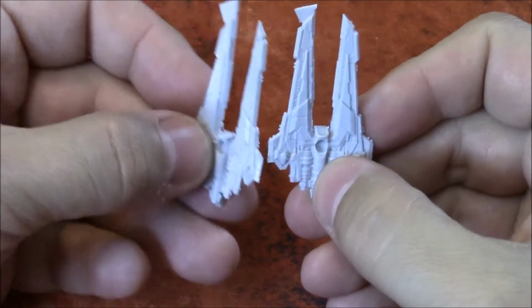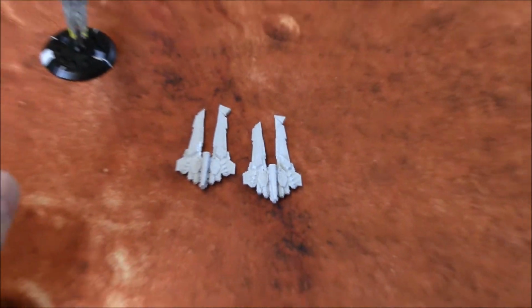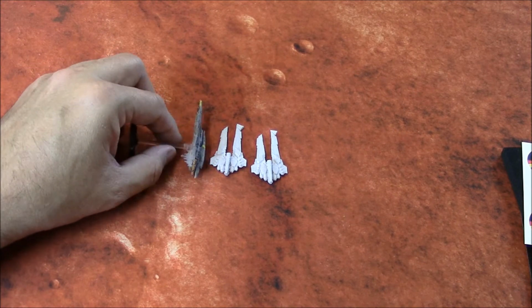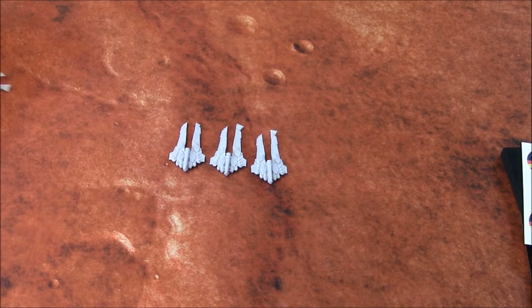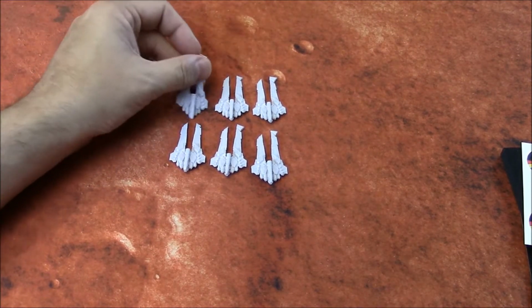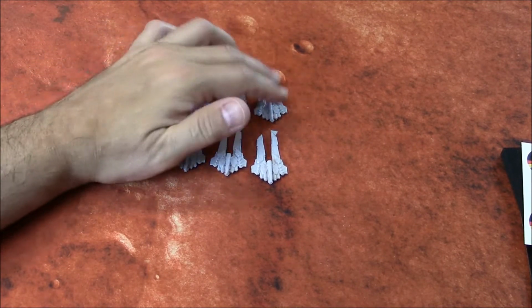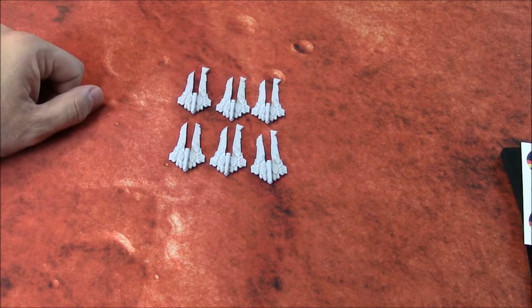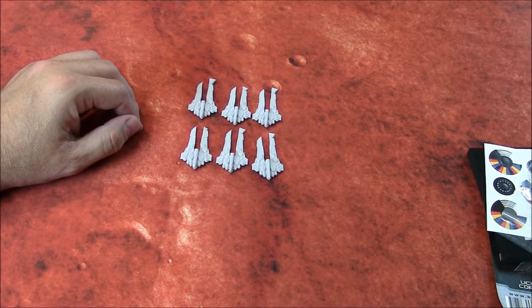But you know, you're dealing with resin, so that is obviously something you have to kind of expect, that you might have to deal with some warpage. But there you go. So the frigate is obviously much larger, and you get 6 of them. I don't know how often you'll play with 6. I don't know if I'm going to paint up all 6. I might just paint up a couple to see how they play. But there you go. That's what you get for, I think these are 20 pounds on the Hawk Wargames store. So there you go. We'll look at the models themselves. Next up, let's take a look at the rules in the book.